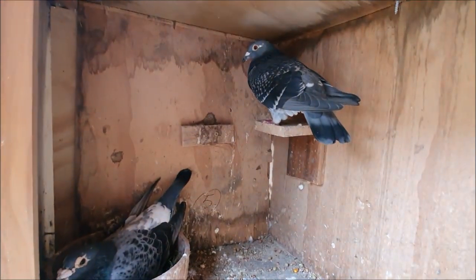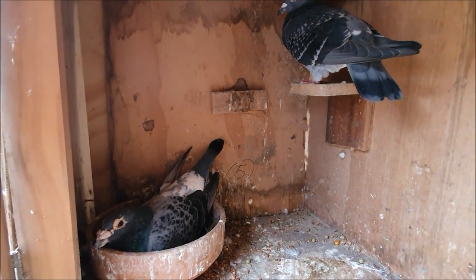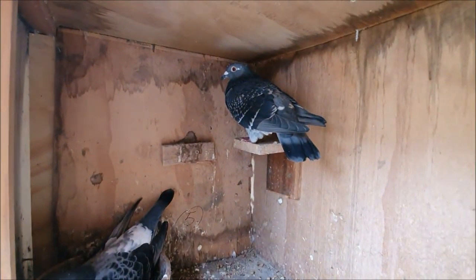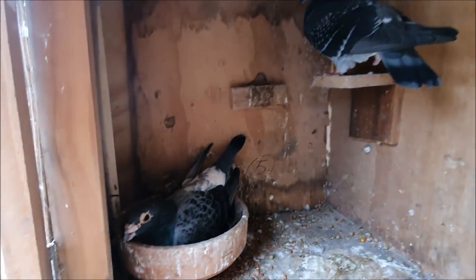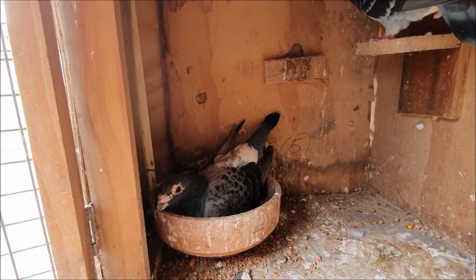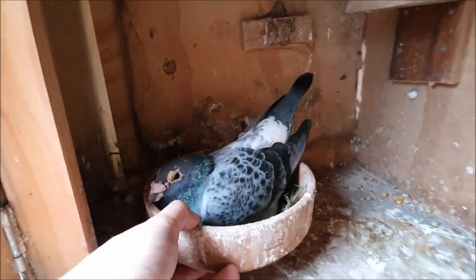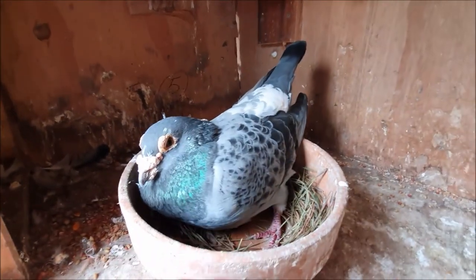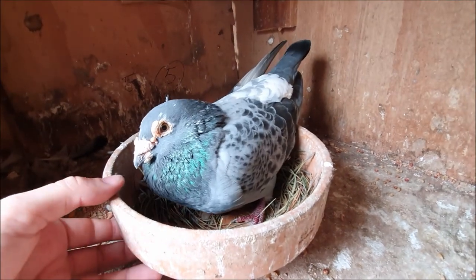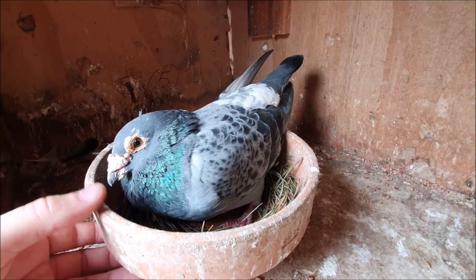This pair is one you might have seen before — they're actually the parents of Kurt Maney's bird Shock, who is quite a popular bird on this channel. The father is 14 years old, the mother's only three or four, but this guy does have a few issues. He actually has bone cancer, which makes it a little bit difficult for him to get around, and with his age breeding is a little bit difficult. He is sitting on one egg at the moment but I'm pretty sure it's not a fertile egg. I'm probably going to move him into the new loft and give him another chance to fill his eggs.